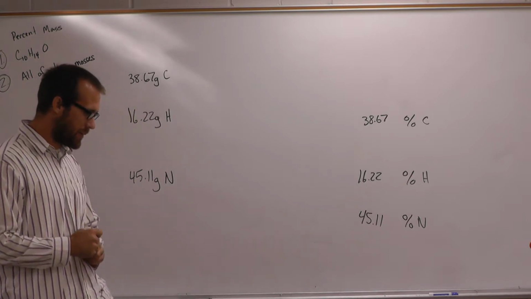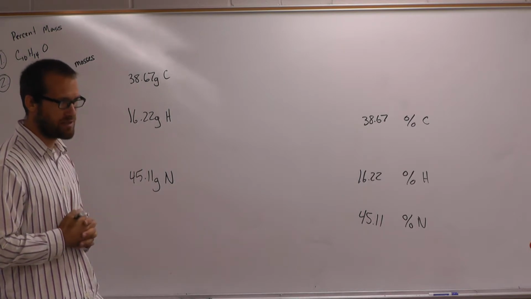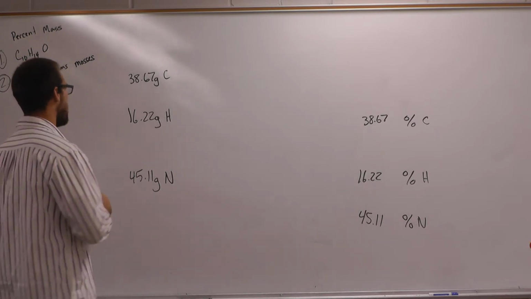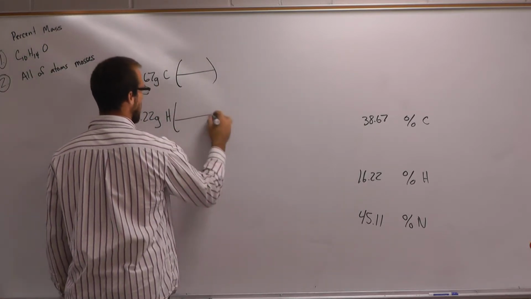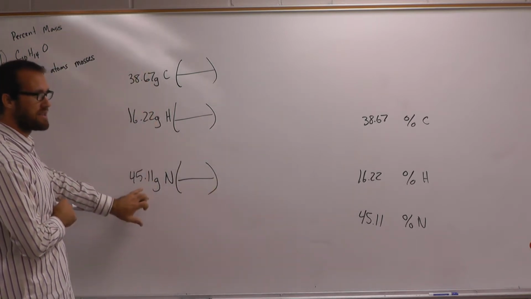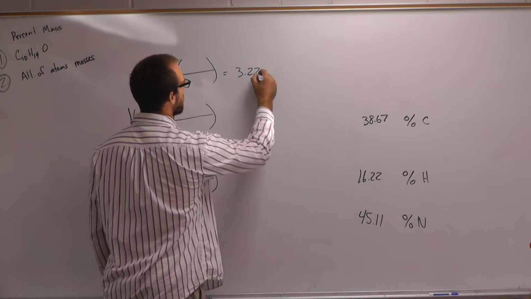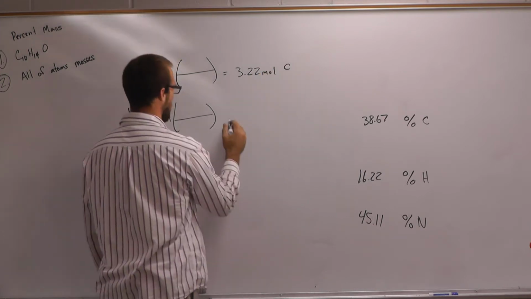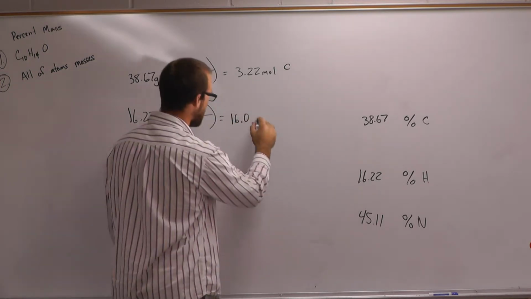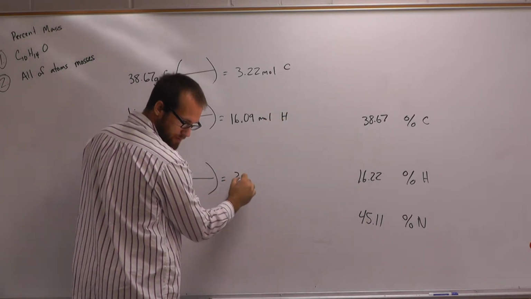All right. Let's convert this back to moles, because when we find chemical formulas, aren't they in a mole ratio? Like H2O is a mole ratio, correct? Okay, so let's take this and go back just like we did, but the opposite of finding percent. Instead of plugging all these in, can I just give you the answers for the sake of time here? Yeah, 3.22. 16.1. 14.01. Yeah, 14.